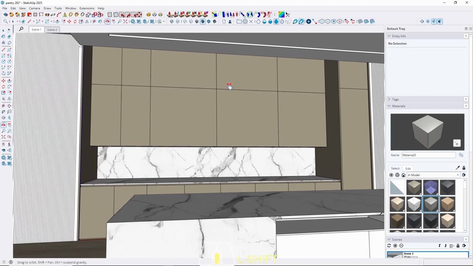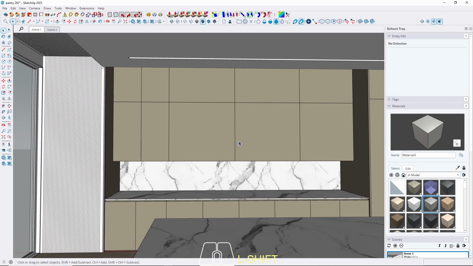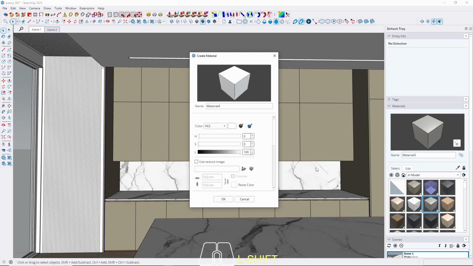Okay, and then for this special treatment I will use a dark brown.